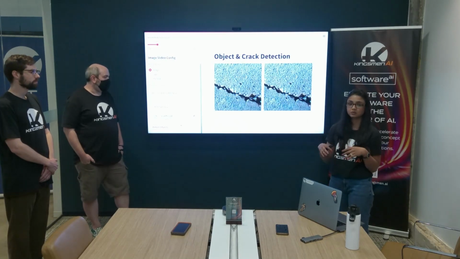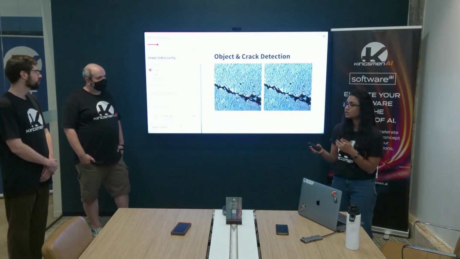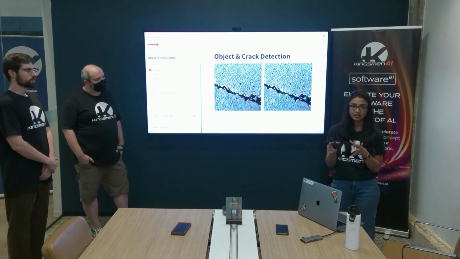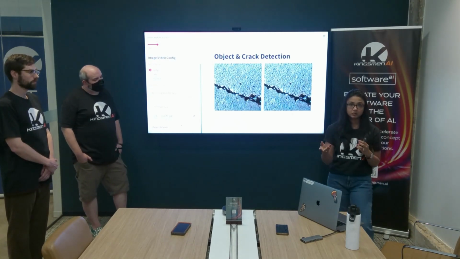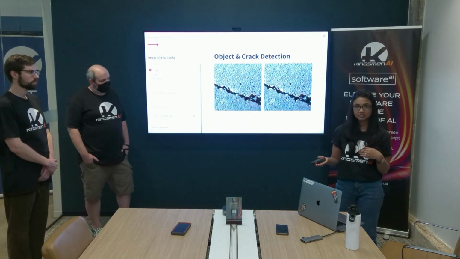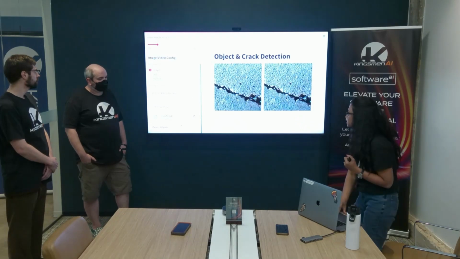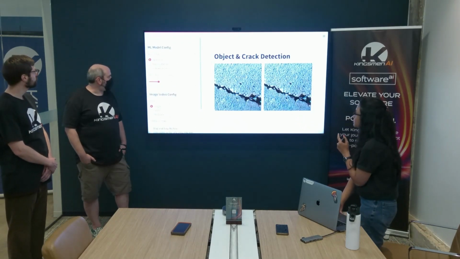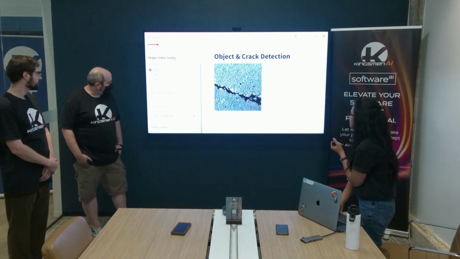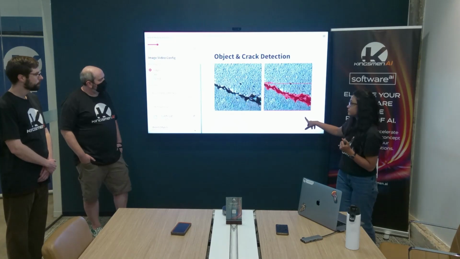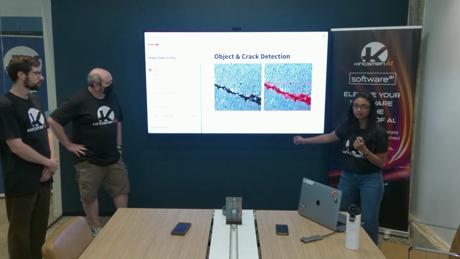So for this use case, we would need a custom model, which is trained using a custom data set. I found a data set online that had images of cracks on a concrete wall. I downloaded the data set, trained the model, and then integrated that model into this application. So now for the same image, if I switch to the crack detection model and try to detect objects, you can see it's able to identify the crack. We also see the bounding box around it and also the shape of the crack.